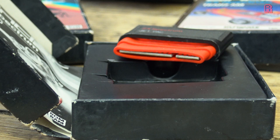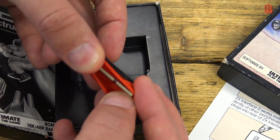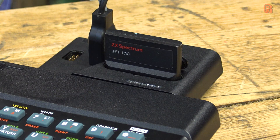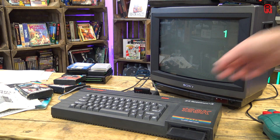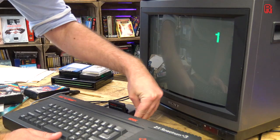The cartridge is protected in the loosest way possible, behind this orange rubber skirt which unsheathes when you slot it into the ZX Interface. So, speed and reliability then — let's see how we get on with our three games, starting with Jetpack. I'm testing this on a later ZX Spectrum Plus 3, simply because it was donated recently and I really want to play with it. The ZX Interface works just fine with the later model ZX Spectrum, but we do have to use the built-in joystick ports instead of those on the ZX Interface. When we turn it on, you can see it really is instant — the moment we power on, the game loads up and it just works. Nigel's claims were indeed correct, and this carries through to Horace and the Spiders as well as Trans Am.